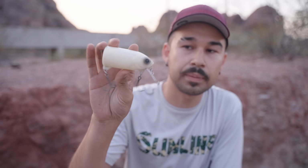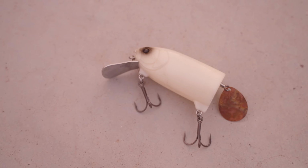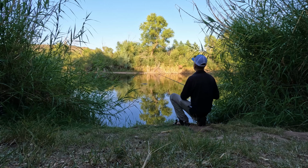Today I'm going to be talking about one of my favorite new baits that I've been throwing around a lot. It's the Killer D from Raid Japan. It comes in at about 3 and a quarter inches, an ounce and a half. And one thing I really like about it is that weight, right? It's one of these little bit bigger baits, but you don't need that real big gear to be chucking it around, you know? It's more user-friendly. This is one that it took me a little while to figure out, but it's really paid off.